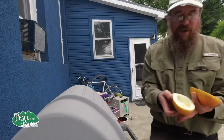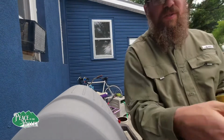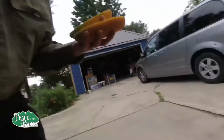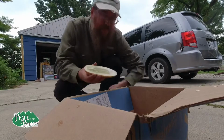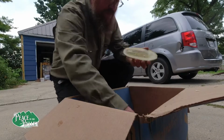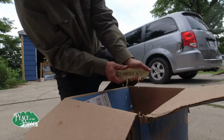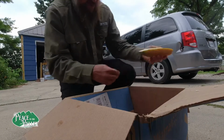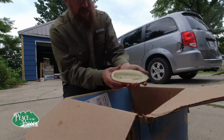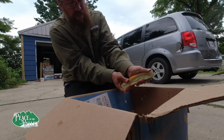Well, let me show you something else. How do we get the seeds out? Well, it's actually really easy. I am going to extract them into this box so they can dry. So what you do is you just squeeze them and they actually just start shooting out. Sometimes they will literally shoot at you like that.